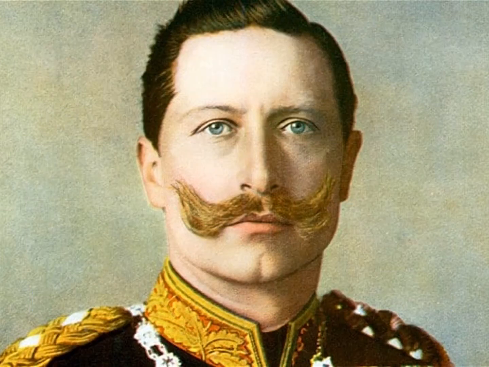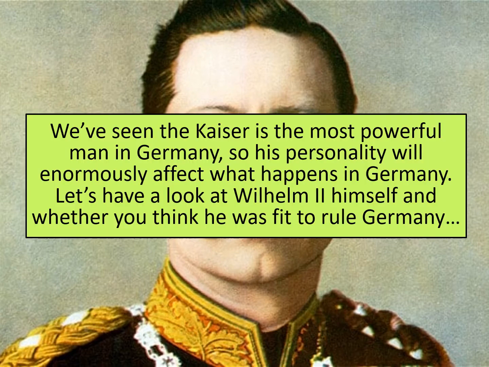Okay, so the next bit that we're going to be looking at is actually Kaiser Wilhelm himself. Now, we've just seen that the Kaiser is the most powerful individual. He makes all the decisions. So whether Germany is ruled successfully or not is going to very much depend on the personality of the leader. Now, this here is Kaiser Wilhelm II, and he's seen by a lot of historians as being responsible for causing World War I, and there was very much a need for him to prove himself. So we're going to look at his personality a little bit more. We're going to look at things like his childhood as well and see why he became the man that he was.